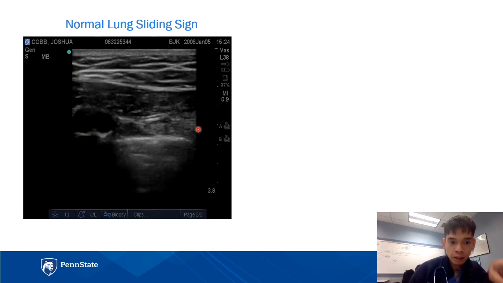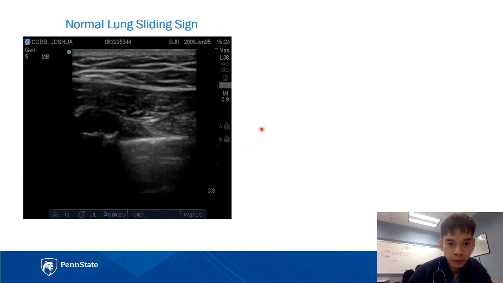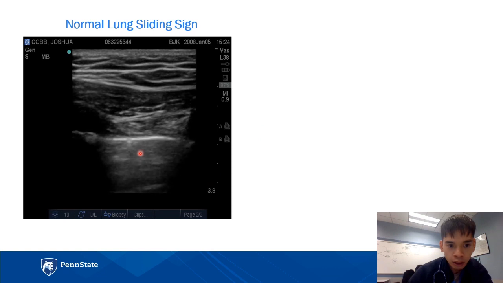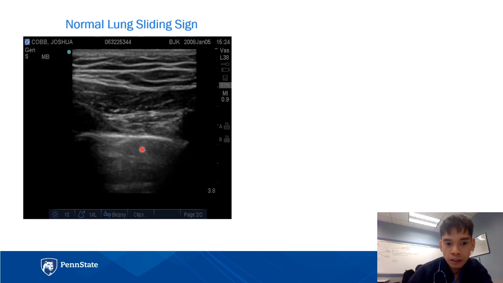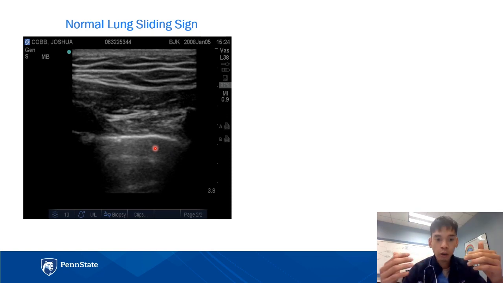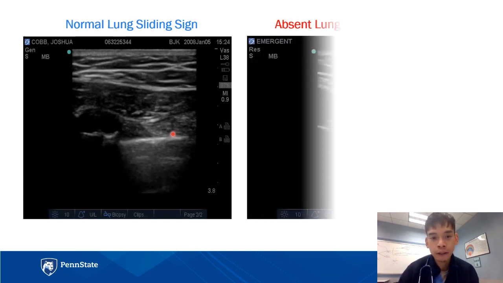And pay attention to the ribs, orientate yourself to the ribs here, and the pleural line. And see if you can see the B line or the comet tail and the movement of that. Right there. As your lungs inspire and expire, it moves these artifacts, showing good lubrication and good inspiration and expiration, okay? Versus, let's see if this is absent, okay?